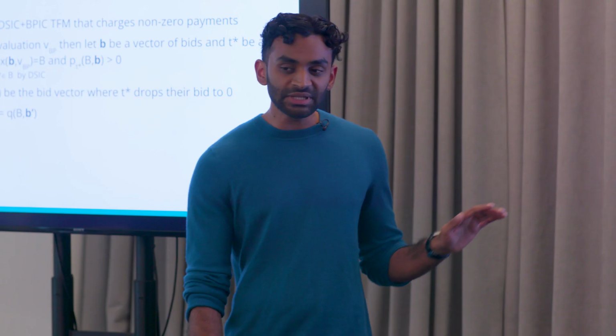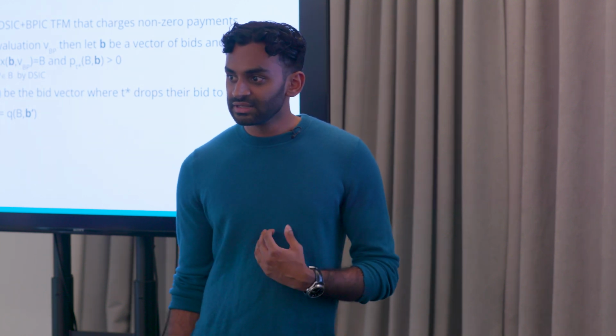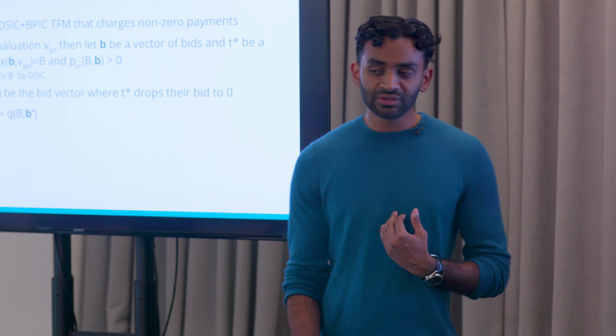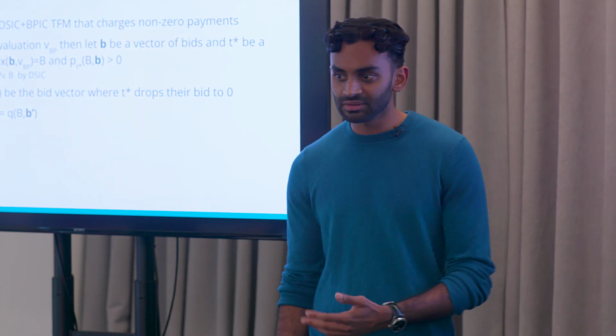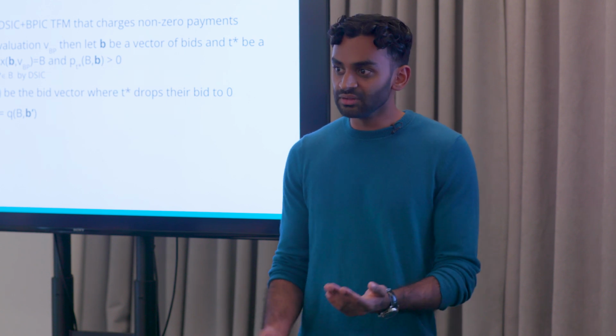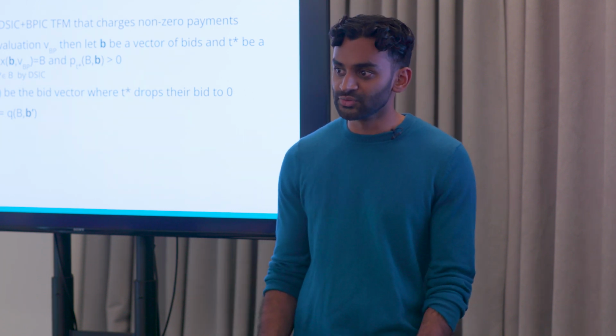One thing to note, this P is capturing the maximum amount of fees the block producer could have been collecting when everybody bid this bold B vector. By the same notion of DSIG, if you are forced to pay more than your bid, then you have some deviation to bidding 0 instead, and getting at least 0 versus negative utility. So it better be the case that you're never charged more than your bid. And so this capital P is basically the maximum sum of bids, or the maximum amount that the block producer could be charging to the individual users.